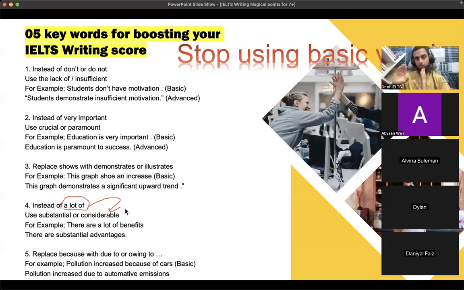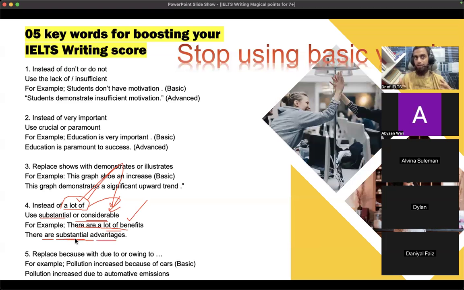Secondly, students are mostly stuck on whether to use many or much. Instead of them, you can use a simple phrase: a lot of benefits. That is okay. And if you want a next level approach, instead of "a lot of," you can go for the word considerable or substantial. You can say "there are a lot of benefits," that is also fine. But the best one is "there are substantial, there are considerable advantages." So, two words again to add.